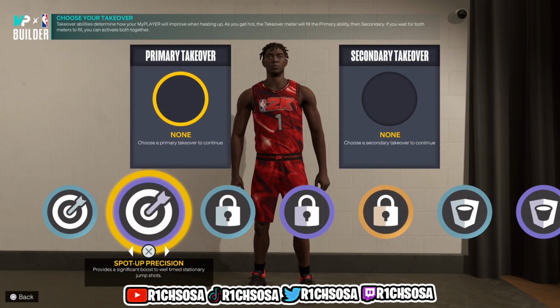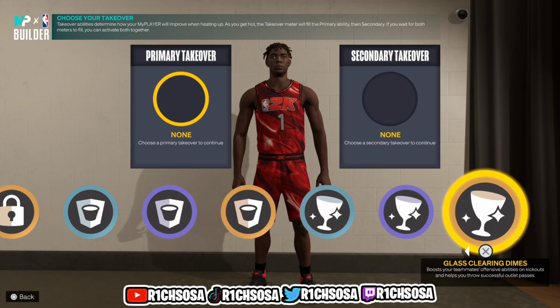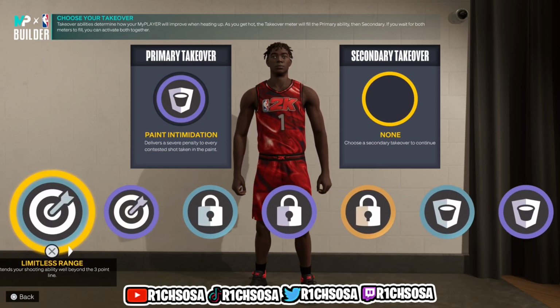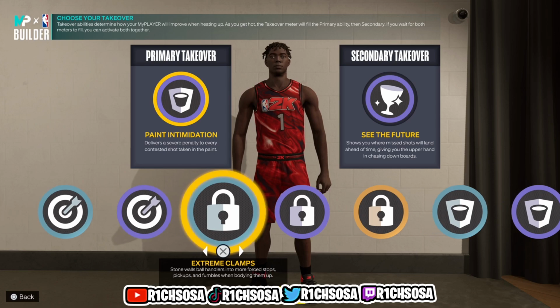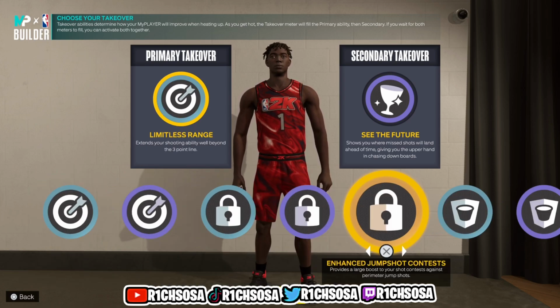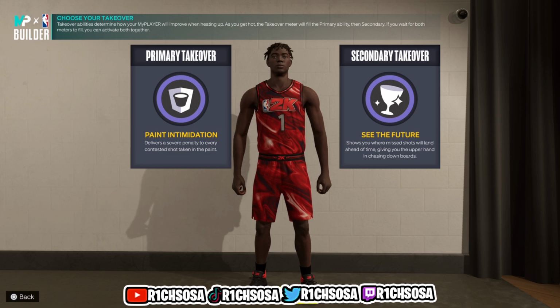Now look, we get the sharpshooting takeover, the lockdown, rim protecting, and glass cleaning. Now to be the best overall, first I would go with paint intimidation. The second one, I would go with see the future takeover. Now if you want to mix in the lockdown or limitless range takeover, I can definitely see a few of y'all taking that route, but I definitely believe that the most cheesy lineup is going to be the rim protecting and glass cleaning takeover paired up together.